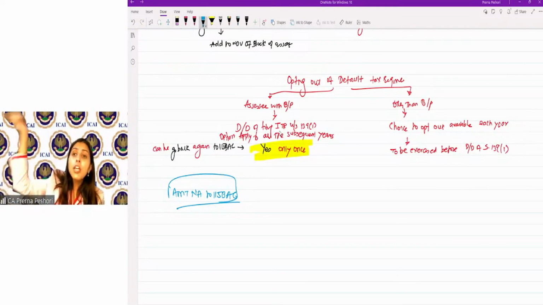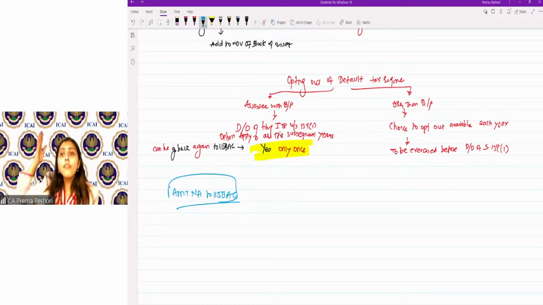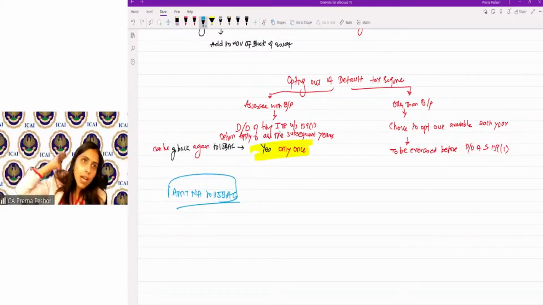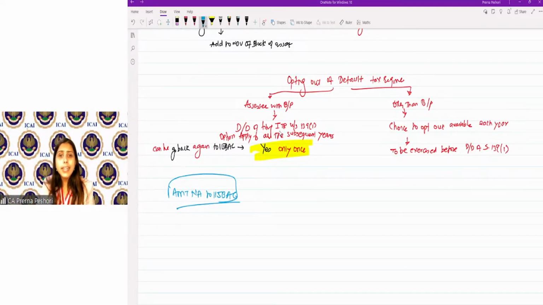Remember this carefully. You will not write in the exam that the person has opted in for 115 BAC. That is incorrect. That was till last year. Now 115 BAC is automatic. It is default. So you can only opt out of it. So you have to write, it is assumed that the person has not opted out of 115 BAC, and you will compute the tax liability as per 115 BAC if the question does not mention anything. Anarga, 115 BAC is applicable to all: ROR, RNOR, NR, everybody.